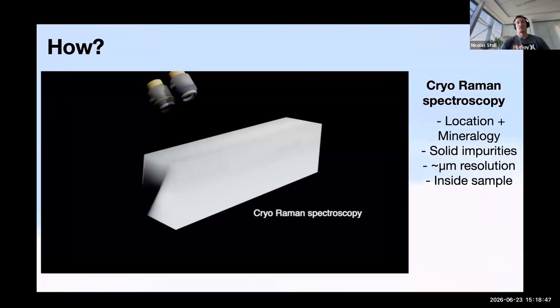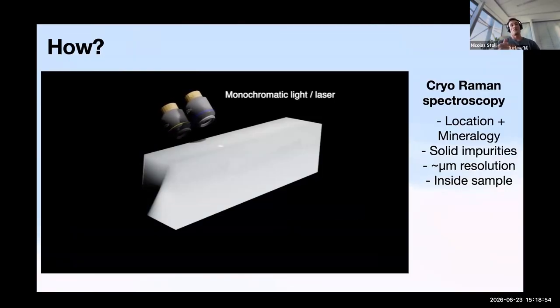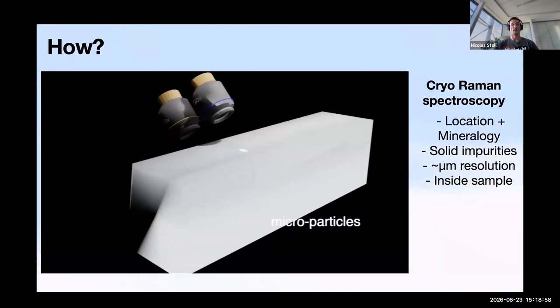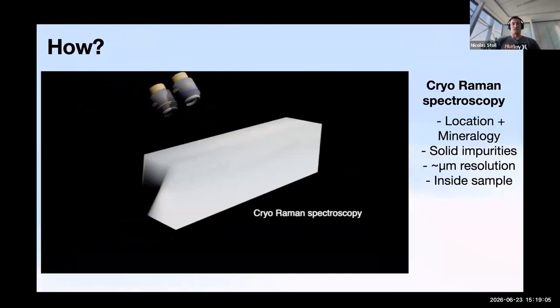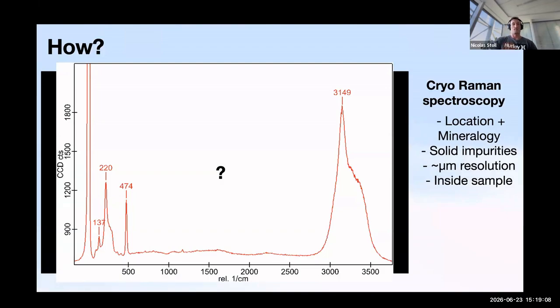Raman spectroscopy is another method that I used a lot during my PhD. You basically have your ice sample, and then you focus inside your sample on a little dust particle, and you shoot a laser on it. This particle begins to vibrate, and this vibration can be analyzed, and it gives you a Raman shift. So you get those nice curves, and these help you to identify the mineral that you're looking at. On the left, we have this peak at 474, which is a very clear peak for quartz, for example. The tricky thing is you're in the ice, which is great because you don't have to worry about contamination, but you always have the ice signal on top. This very big peak on the right and the smaller peaks on the left are always from the ice. So if you don't get a good signal, it's usually hidden by the ice itself.